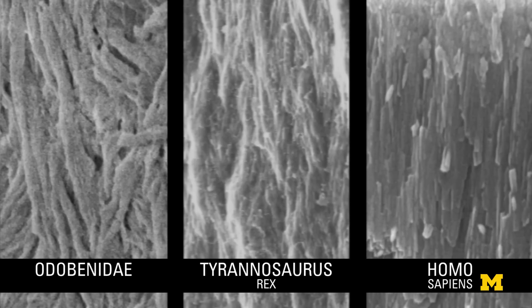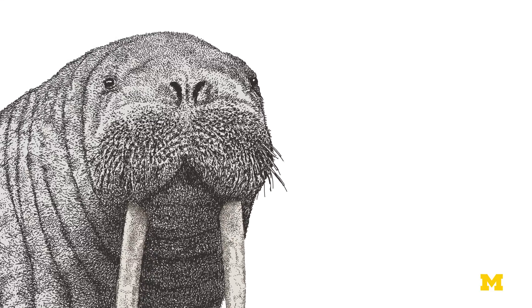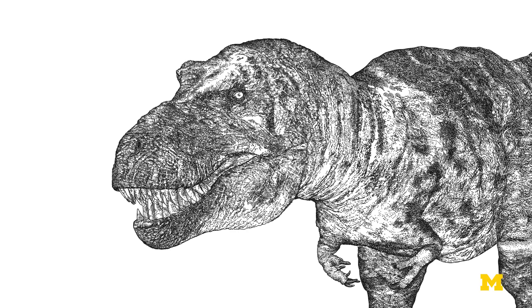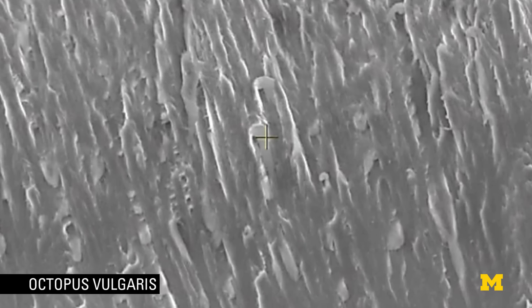I was amazed. I really could not believe initially how consistent the structure of the teeth is from totally different creatures, from totally different epochs and eras. I initially thought it was a mistake because I knew how variable all the other organs are. The enamel was oddly similar across all species past or present. Nature was clearly onto something.